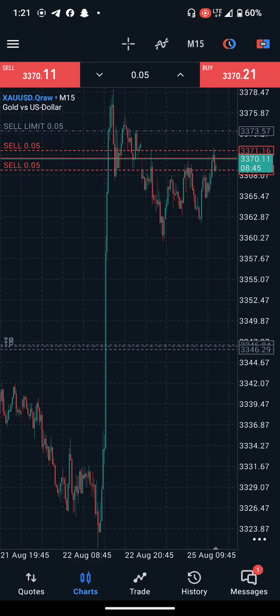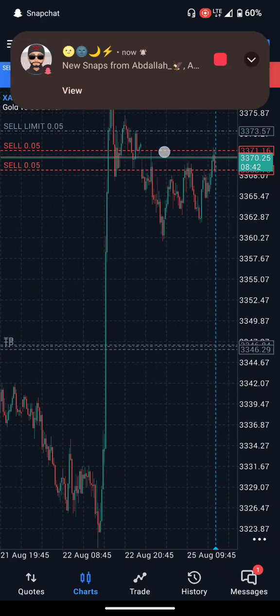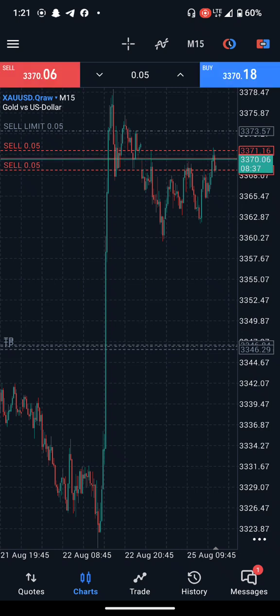Then I later added my second position at 3371.6. I put a sell limit there, then the market went back and picked the sell limit. Then I added another sell limit at 3373.5. The market did not reach that extent, that is why it has not triggered yet and it's still showing sell limit. Had the market gone back and touched my sell limit, it would show red, meaning the trade has triggered.